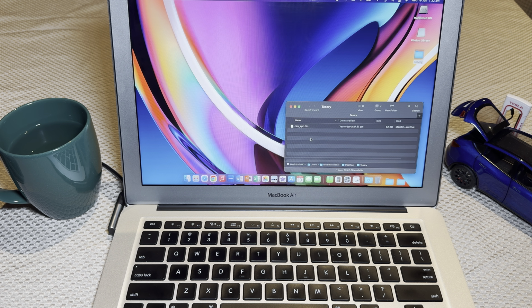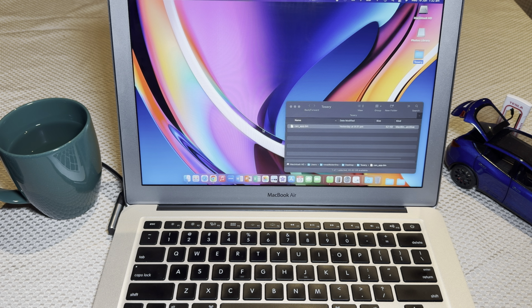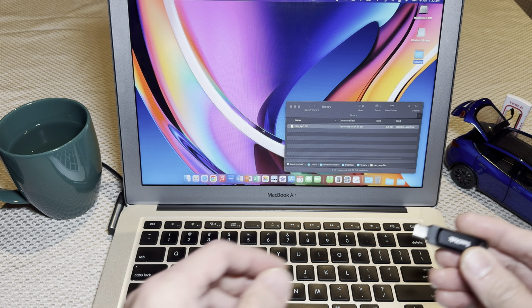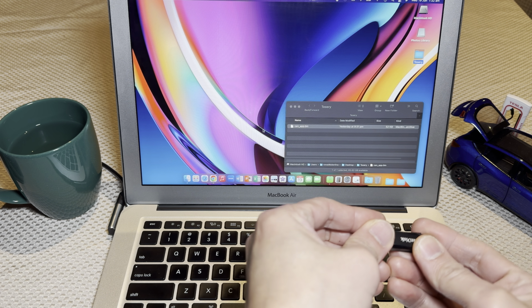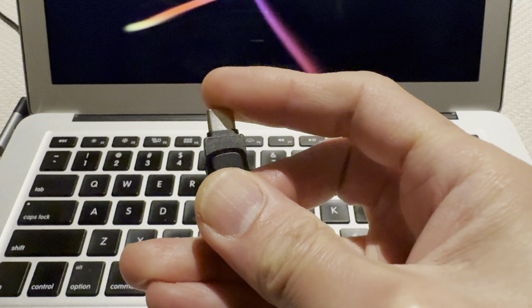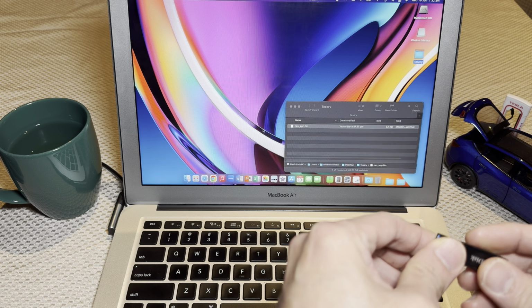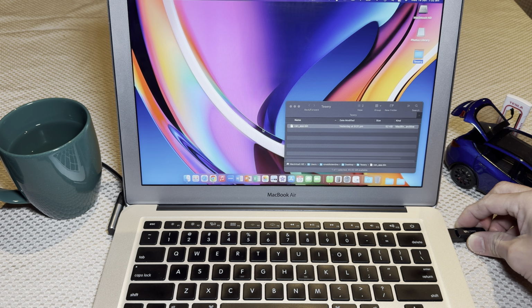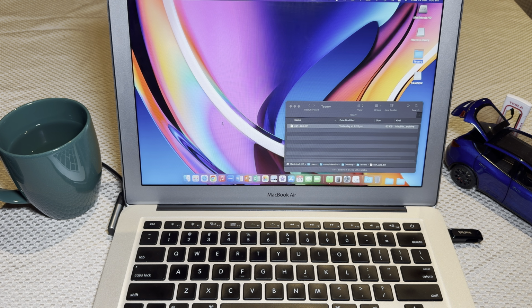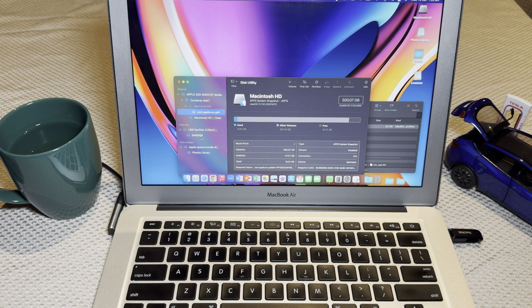Once you have the file saved in your computer, you should see a firmware file called can_app.bin. The next step is to then go right ahead and plug in the USB-C thumb drive into your computer. And that's why I like this thumb drive, because it's dual interface. I'm using an old Mac here, so I'm going to use the USB-A interface. Plug that in.